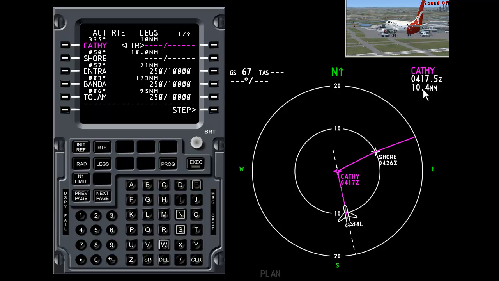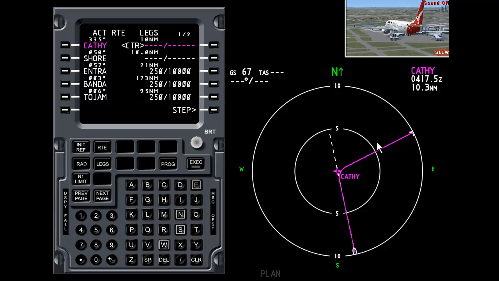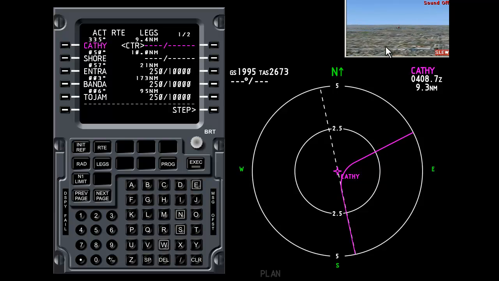I'll just turn off the data display and zoom back in to the map. Now you'll notice that the aircraft will fly along the magenta line and turn to the right, but it won't actually fly over the waypoint itself. So the aeroplane will anticipate the turn. We'll just speed it up a little bit, and you'll see the aeroplane come into view, and it will automatically turn itself when it flies over that waypoint and then start heading out to the next waypoint.